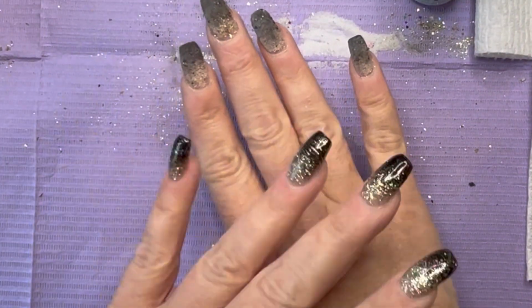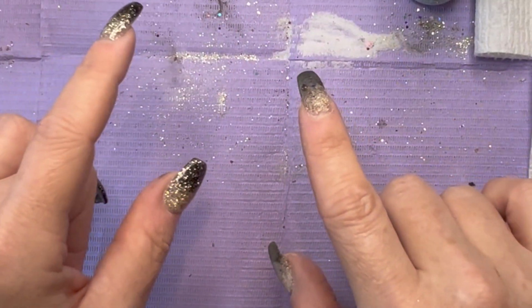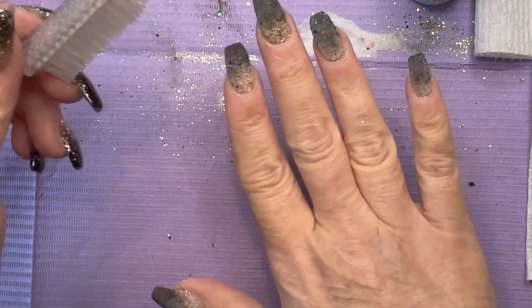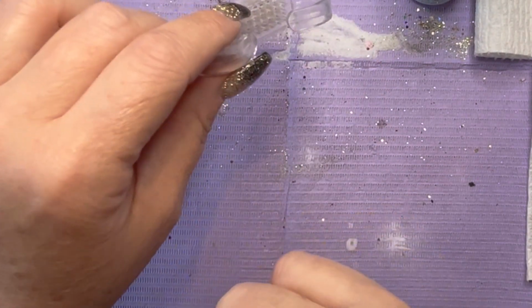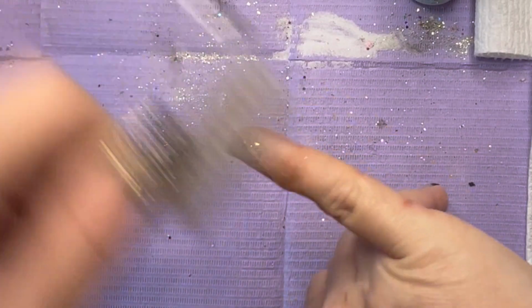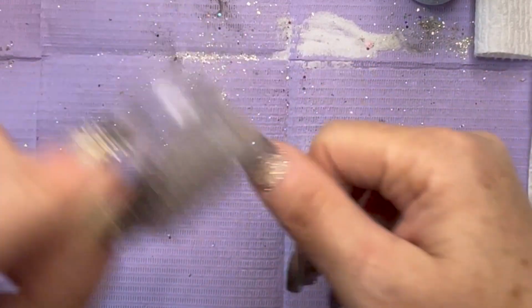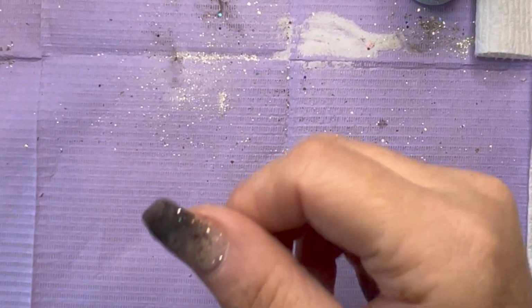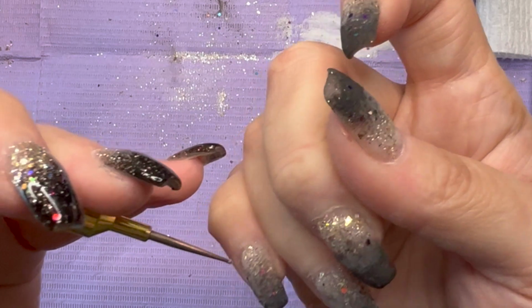Okay, so I needed to put some clear over top because the tacky layer from the dip liquid wasn't drying out. Sorry, brain fog. I waited for 3 minutes and then I reset the timer and did another 3 minutes and it still wasn't dry. I did not get good coverage there, but can fix that in the next dip. So I poured quickly a little bit of clear over top just to get it to dry out. I've got a little bit of flake in the cuticle.